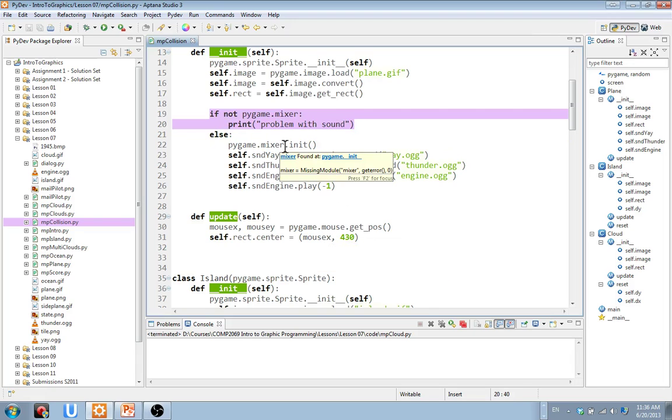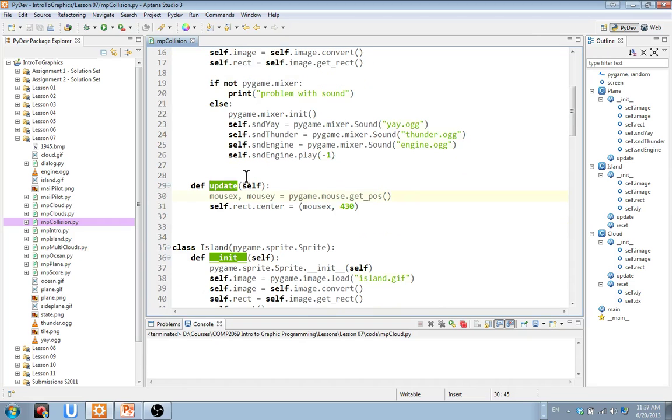Somehow if it's not available, let's say for example on your device, you can't initialize the mixer because you don't have sound on your laptop. It's not installed. There's no driver for sound. Well, then the mixer won't initialize. That's another reason to put it in. Like if your physical hardware doesn't work, then this won't work.